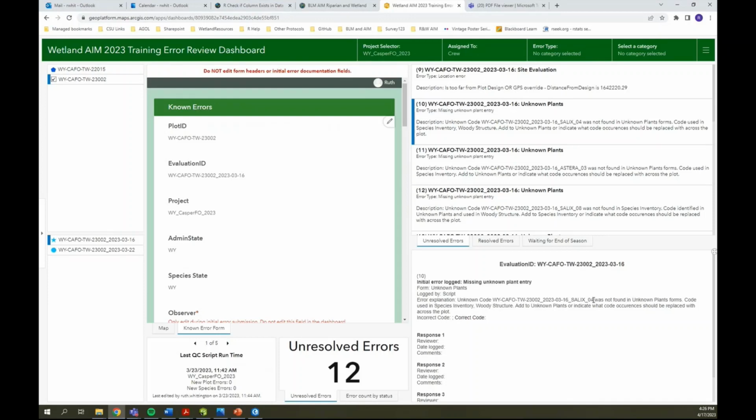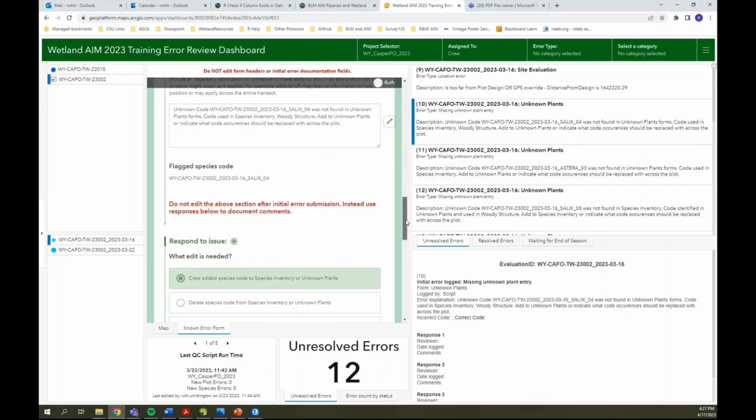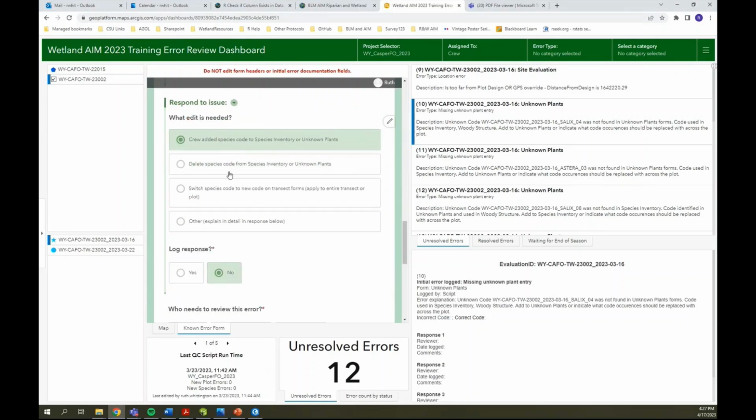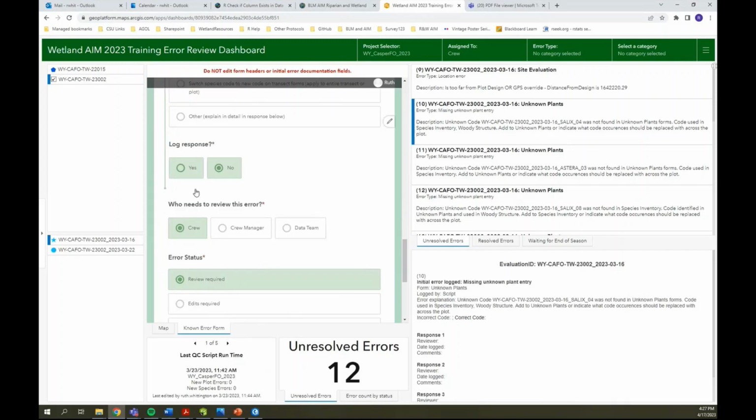So let's say I see that and I say, yes, Salix 04 is definitely a valid unknown code. That just means I need to add it to my unknown plants form, and then I can mark this error as resolved. On the back end, I can go to my iPad, add Salix 04, and get that new form submitted. Once I've checked that off, I can again scroll down to respond to issue, and mark it as crew added code to species inventory or unknown plants.